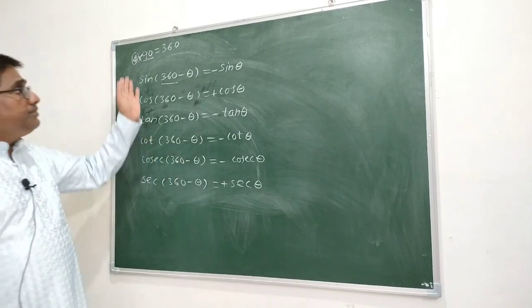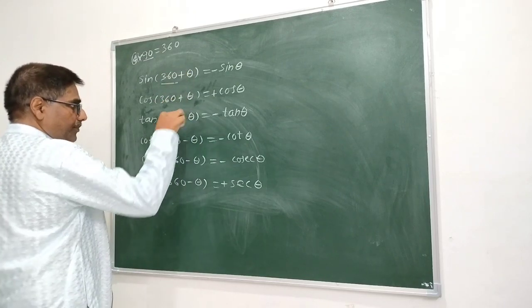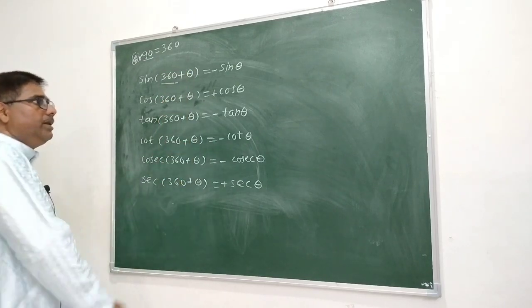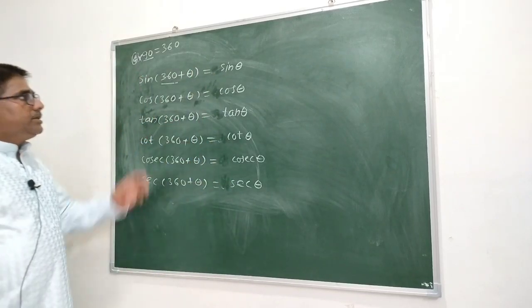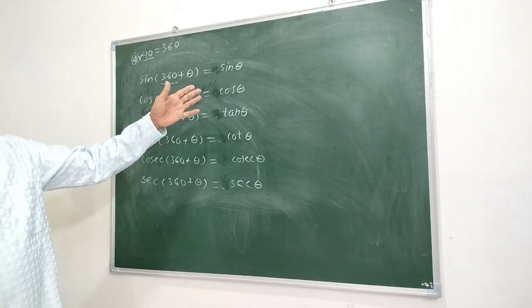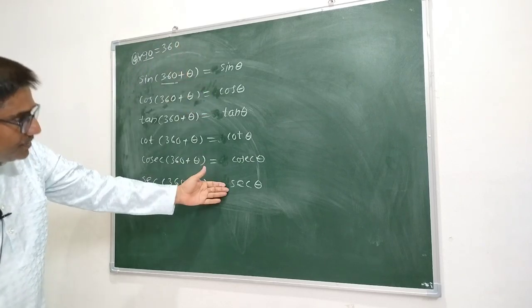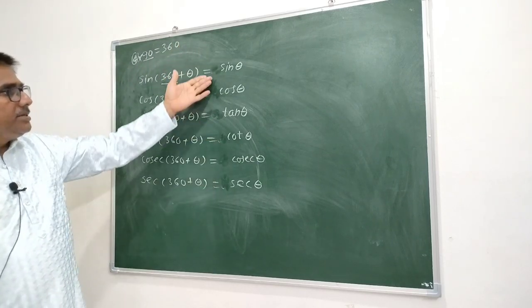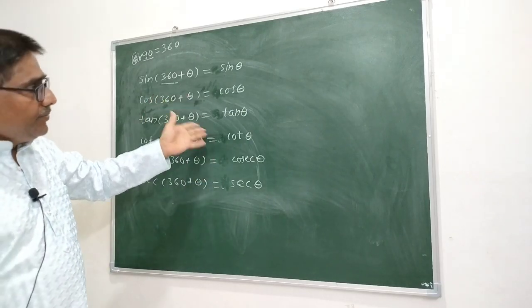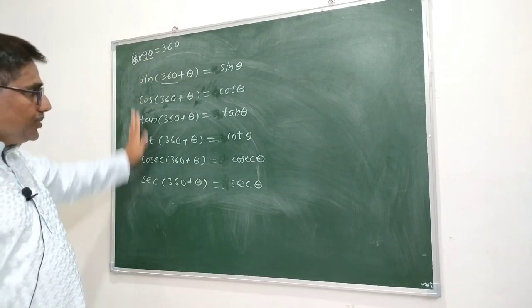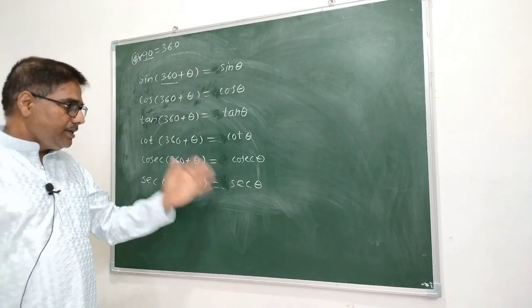Now let's talk about 360 plus something. What will happen? Let's remove the sign. Now 360 plus something, we will land in the first quadrant, and in the first quadrant all are positive. We do not need to put any sign; nothing written means there is a positive sign. 360 plus something means first quadrant, and we have to see the sign of the original ratios, which will be positive, and we have to put that sign here.